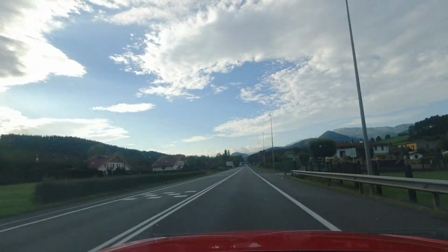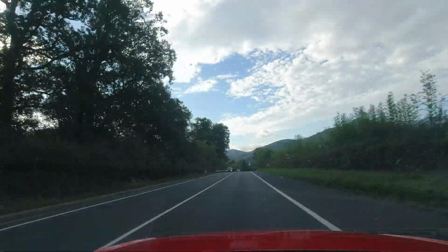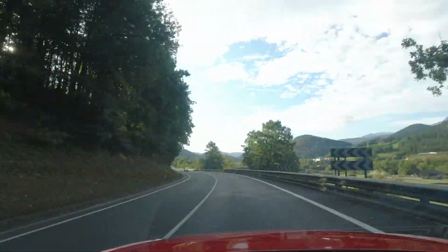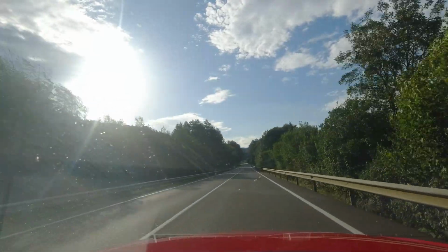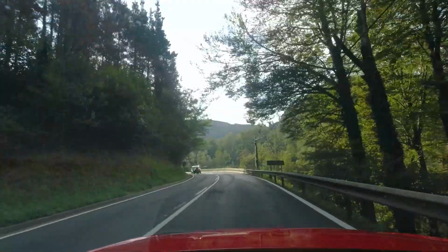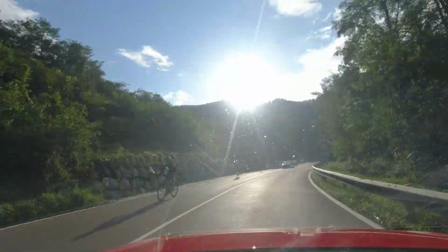If you're an EV owner in Spain or you've undertaken a road trip in an EV, I'd love to understand your experiences. I would love to have met the family of three who boarded our Brittany ferry in the Hyundai Ioniq 5 at Portsmouth to understand their experience. Anyway, enough of that. As you can see, the landscape has opened up, and this is more of what I was expecting from northern Spain. So while you enjoy this, I'll be quiet and leave you to soak it in.